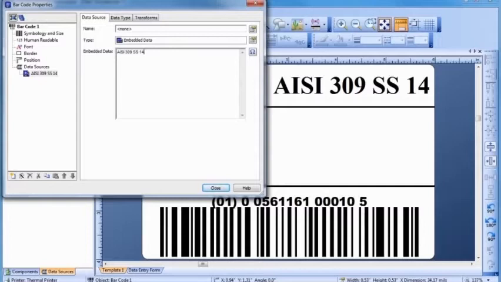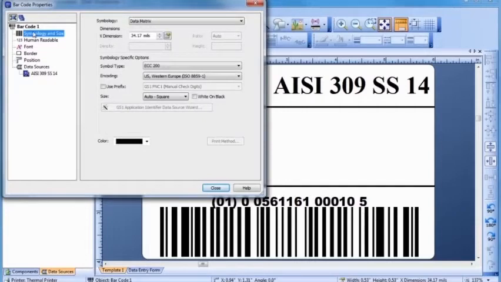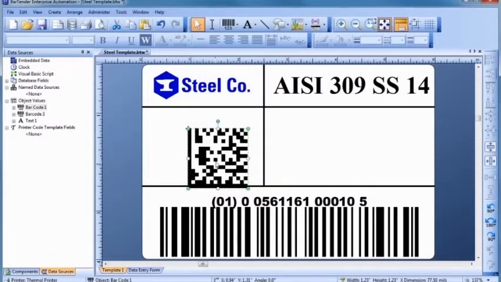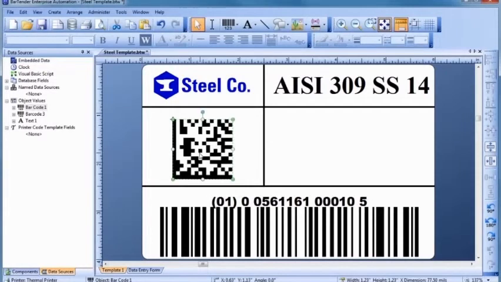Barcode width can be changed directly with the mouse or by modifying the appropriate dialog property. Some two-dimensional barcodes only allow you to change the height indirectly by altering the X dimension or the quantity of data. In this case, because of the very small screen area used in this video, the Bartender Properties dialog prevents you from seeing the change in the template design area until you click on the Close button. Remember, however, when you run Bartender in a larger window, it is easy to see your template objects update as soon as you change their properties. Now, let's add some more text.